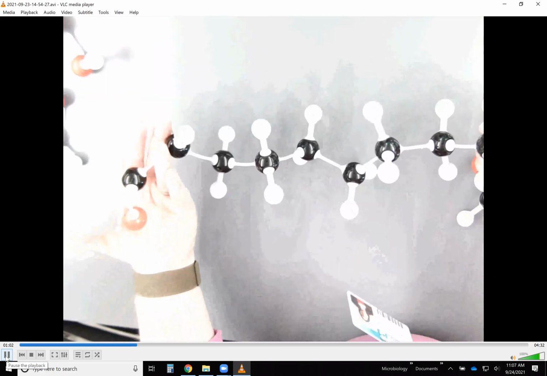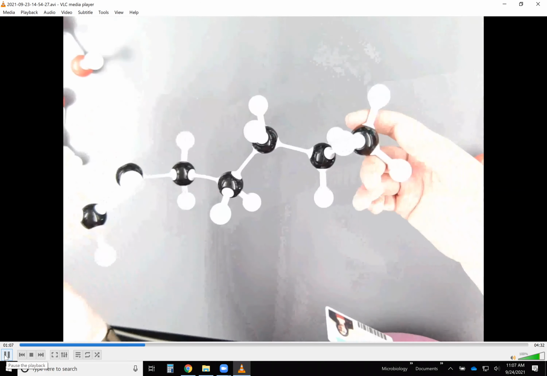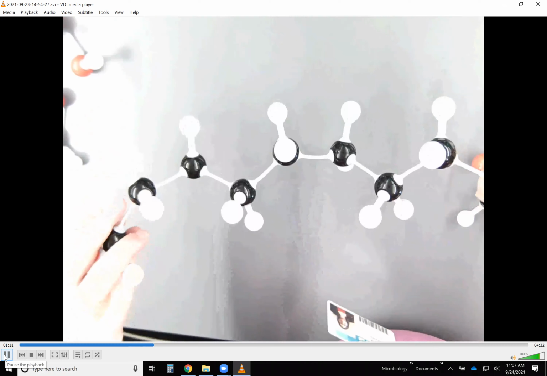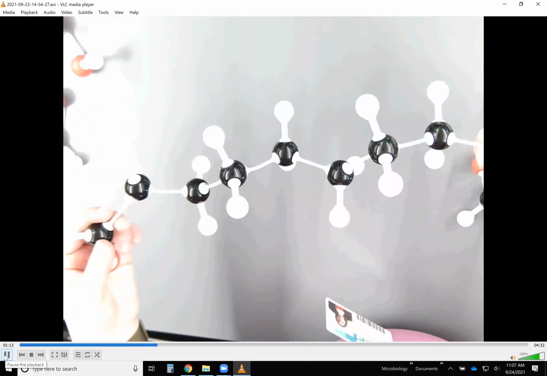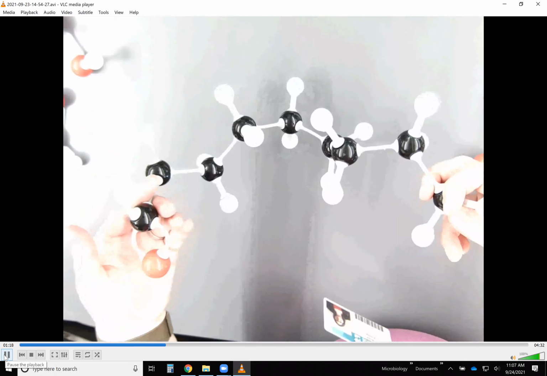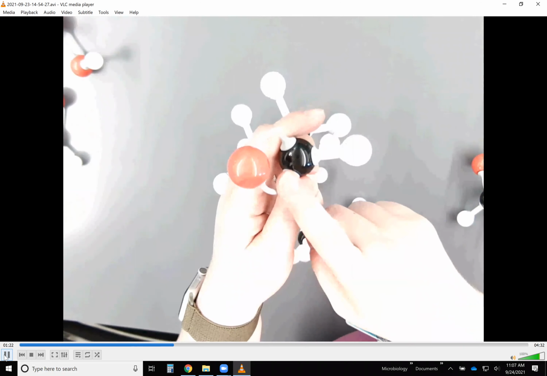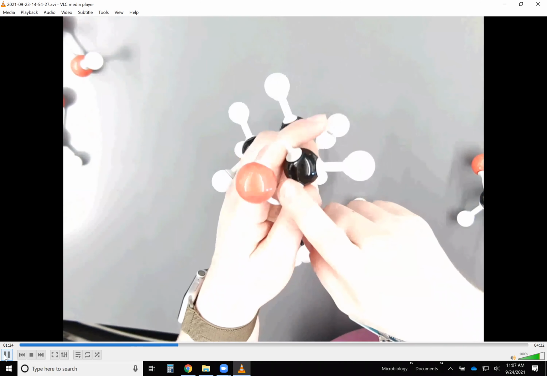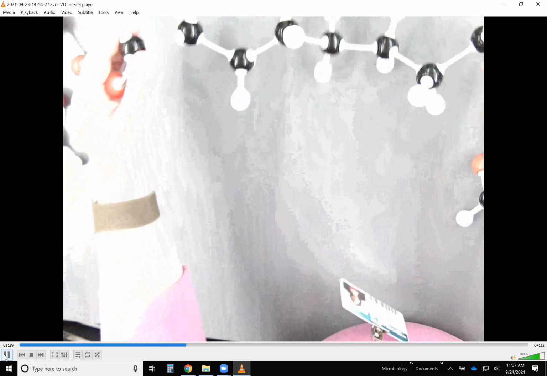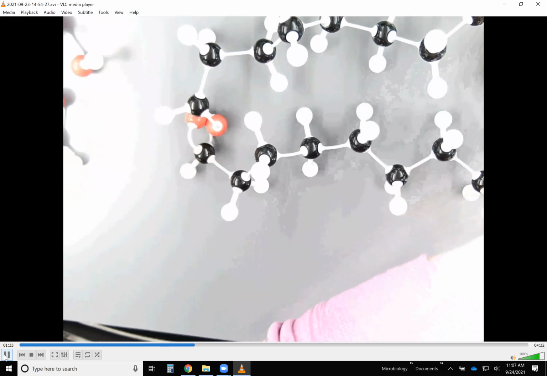And here we have a long fatty acid chain. It is mostly a hydrocarbon until you get to the end where there's that double bonded oxygen on the end. And this one has 2, 3, 4, 5, 6, 7, 8, 9 carbon atoms. And each carbon atom is bonded with a single bond and then a double bond to an oxygen at the very end. And there are hydrogens all along. This is a saturated fatty acid.